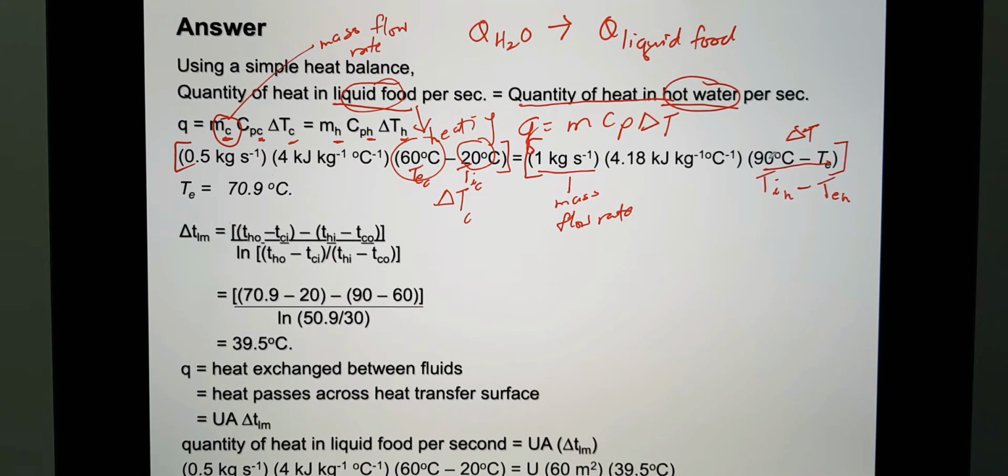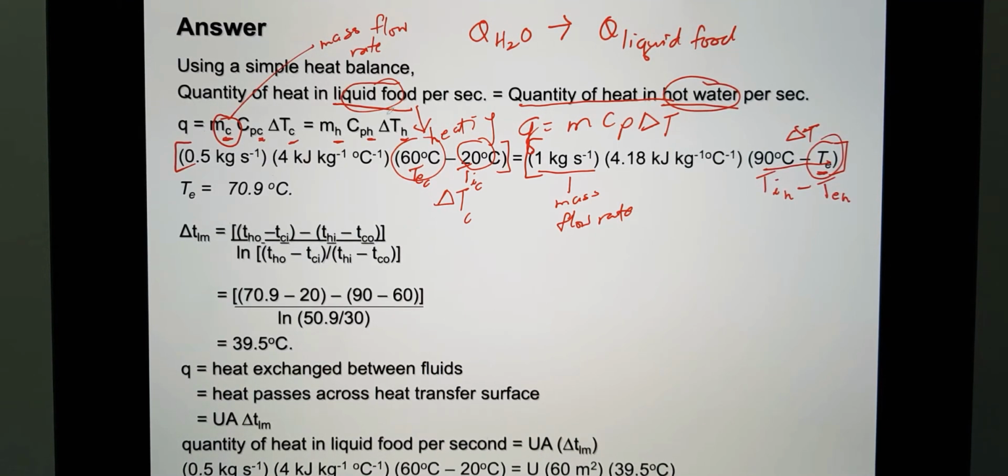So we can expect that after the heat from hot water is transferred to liquid food to increase its temperature, what happens to the exit temperature? The temperature of hot water will be reduced when it goes out from the system. That's why in the calculation of delta T, it should be from higher temperature to lower temperature. So the T inlet of hot water, whereby the temperature is higher, will be minus T exit of hot water, whereby the T exit will be lower compared to T inlet. I hope you get it.